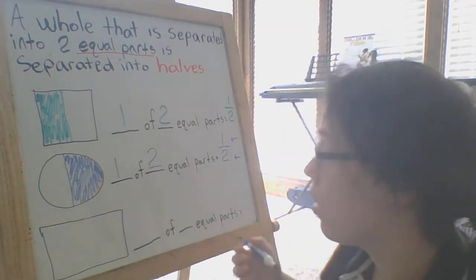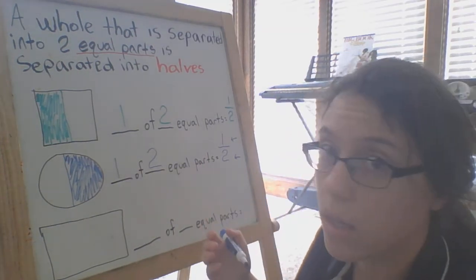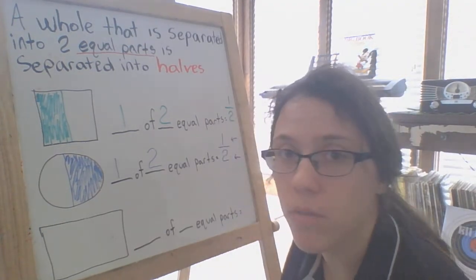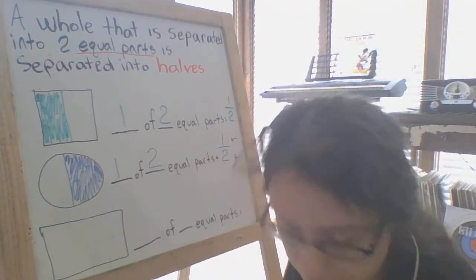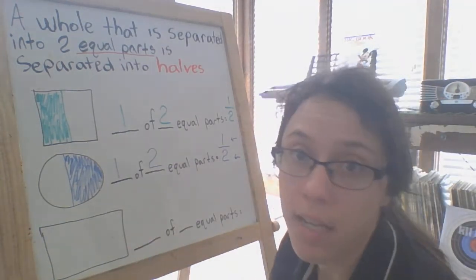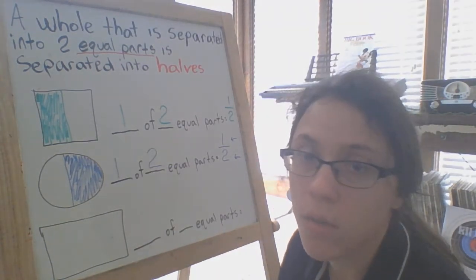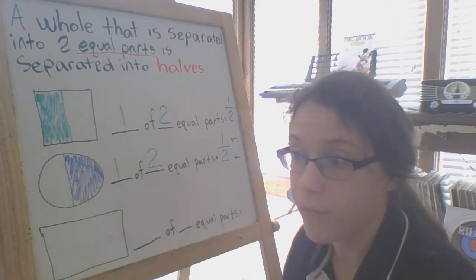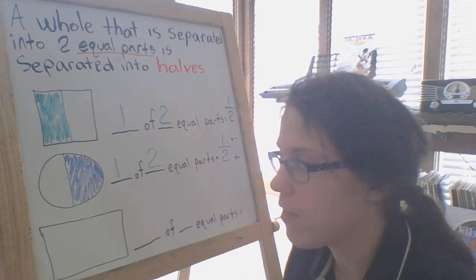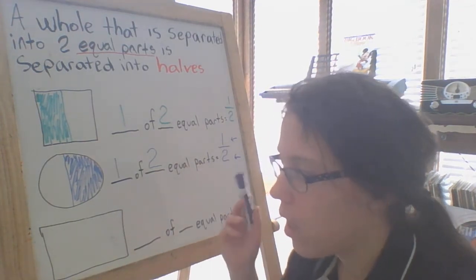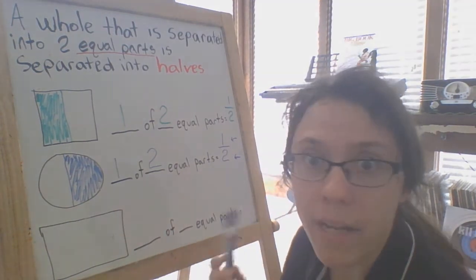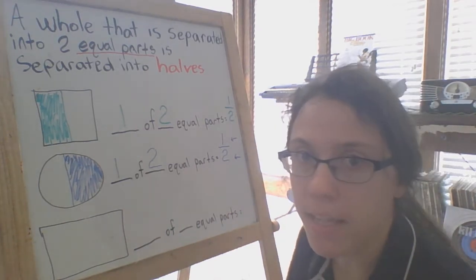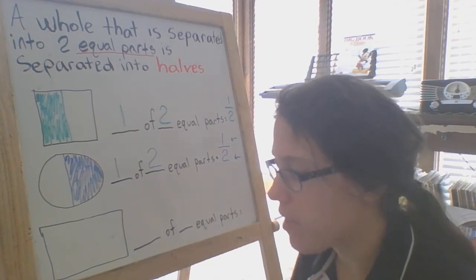So let's move on to the rectangle. I'm going to do a bit more pausing because I really want you to think. We have the rectangle. What is the first thing we need to do? If someone said, and when I say someone, maybe like in your future grades, second or third, if it shows you a rectangle and it says, separate this and show 1/2. Oh, that's a lot of directions, but you can remember back and think, okay, I first have to show what 1/2 looks like.